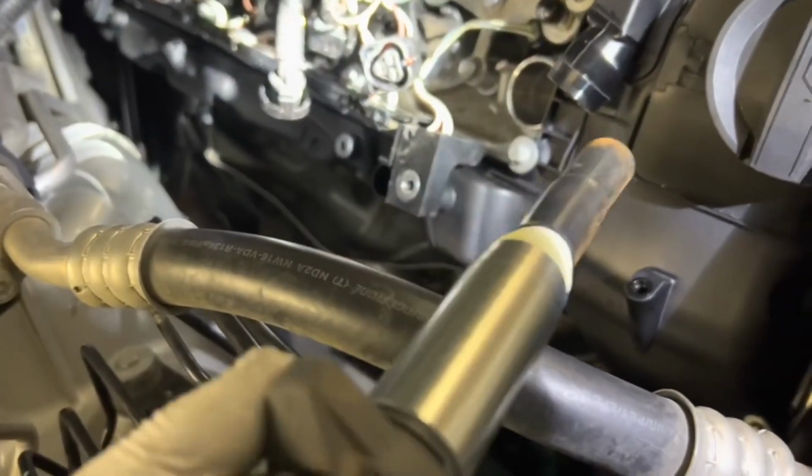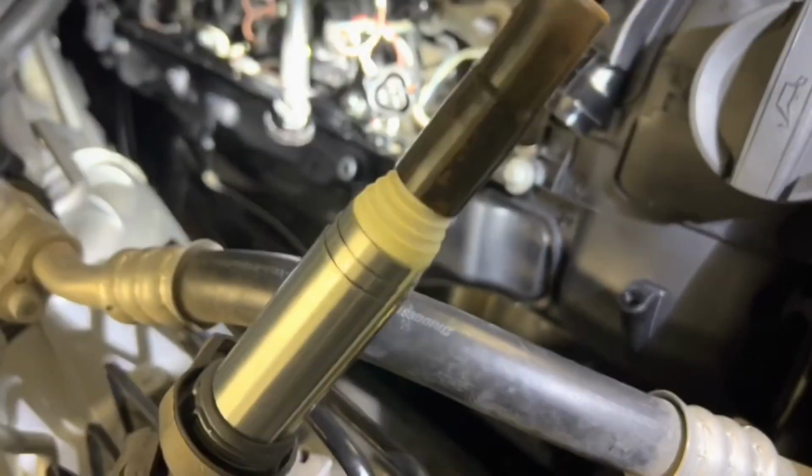And so that's my coil. It looks a little dirty, but should be fine. I pulled a couple of these already. The spark plug looked like this.